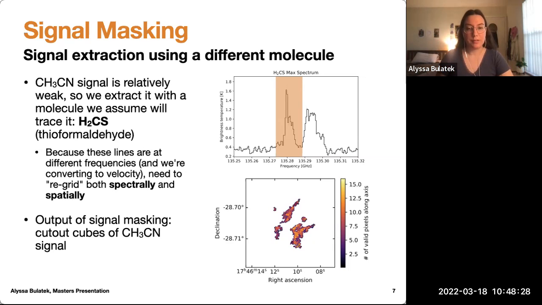If I had gone through and done signal extraction in something like CASA, I don't know if this would be a great purpose for it, but I remember in undergrad using my little mouse and drawing polygons around where I thought signal was, to pick it out. If I did that, my work would be much less reproducible than it is now. And as we'll see later, and as we can maybe glean from what the methylcyanide spectra looked like so far, the spectra are a little bit too complicated with velocity components to be able to do that extraction by eye.